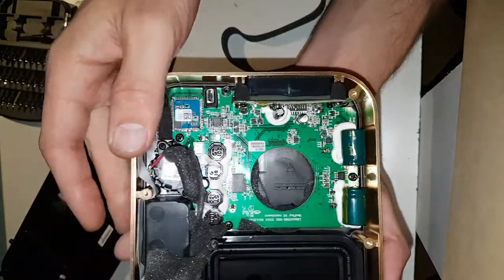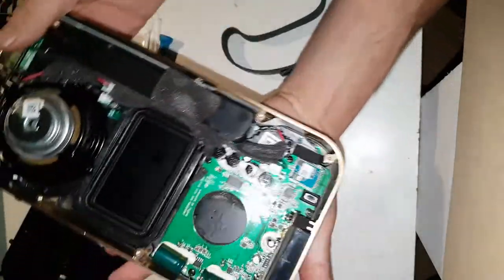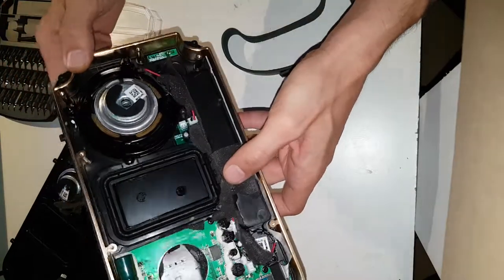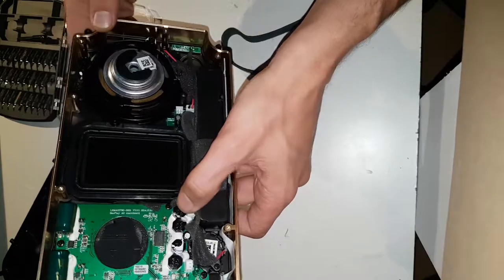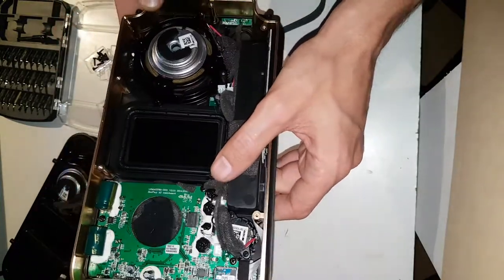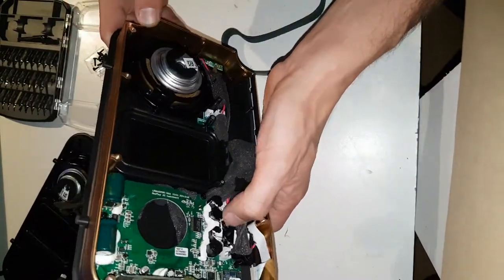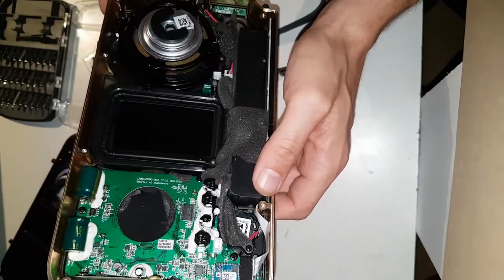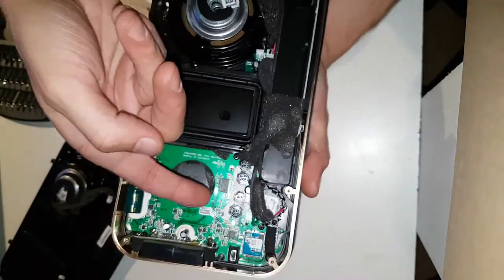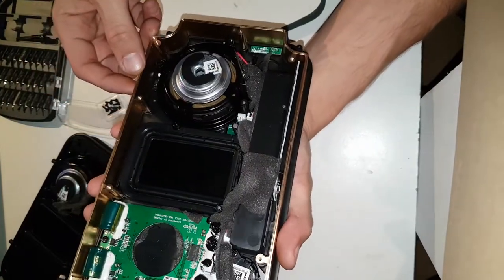This is the B&O Play A2 main board, and we can see the Bluetooth board — just a board they bought, I guess. There's that one and the board going up here. It looks like there's some electronics on there but I'm not gonna take the part that far. There's a part number on this one. There's a little power section up here. The battery cable comes in here — I guess that's the battery component there.